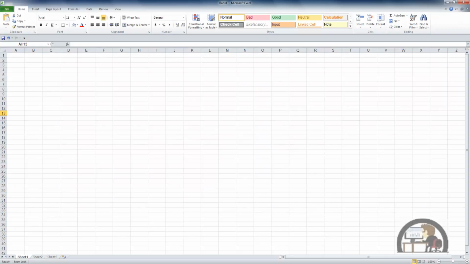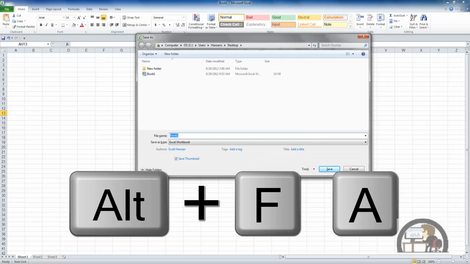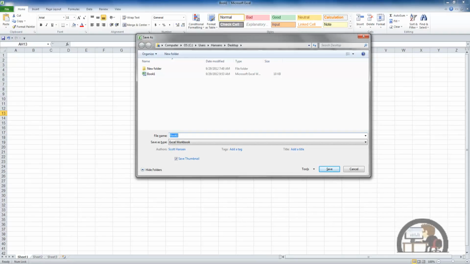So the common file formats, there are 5 that we're going to talk about, and the easiest way to show you where you get the option to save your file as one of these formats is the Save As dialog box, and the easiest way to get to that is to press Alt-F-A, and we have the Save As dialog box. There are several defaults that are established initially.